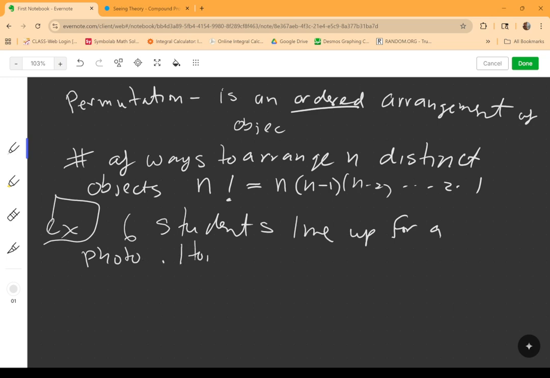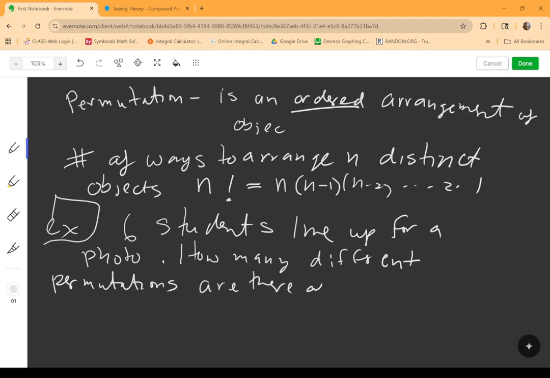How many different permutations are there of the 6 students?